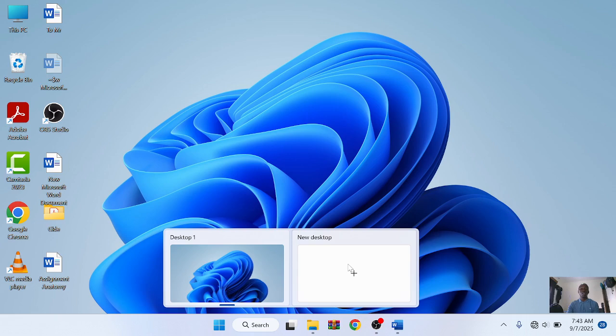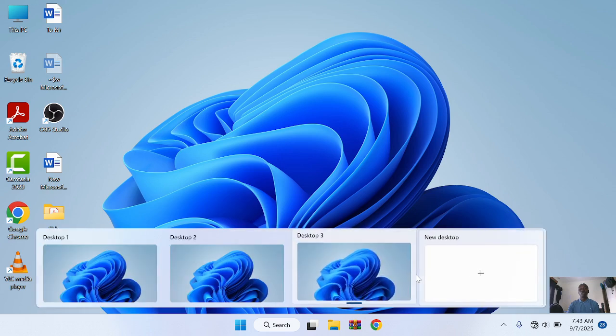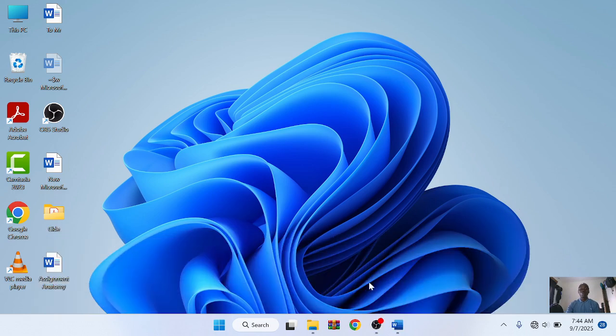If you want to use another desktop, you just click on it and it will open desktop two, and then you can open another one depending on how many desktops you want to use. It makes you carry out multiple tasks within the same computer by accessing multiple desktops.